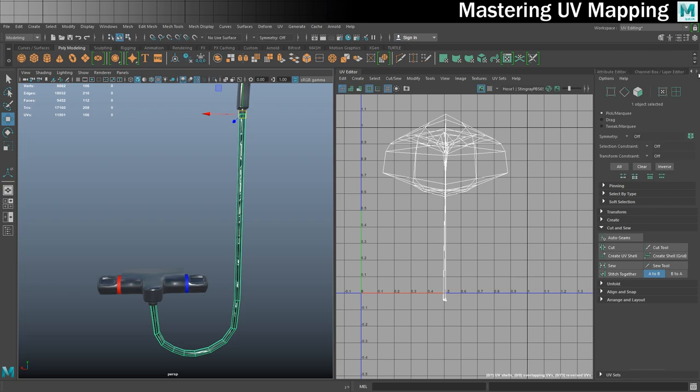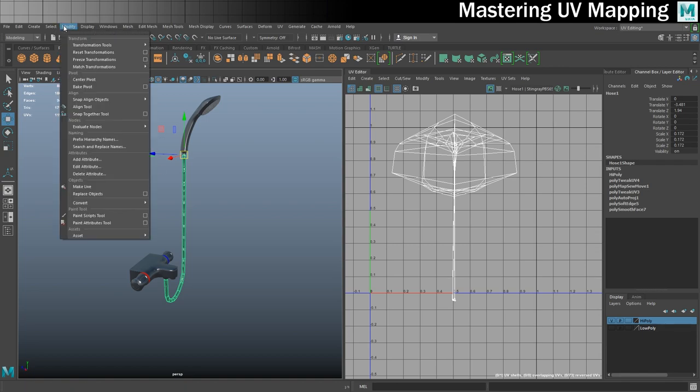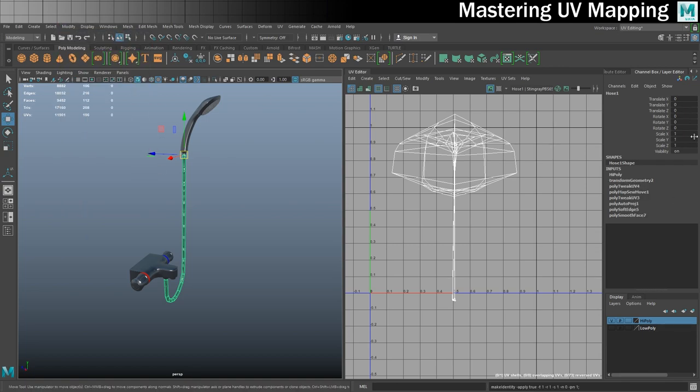So I just want my channel box back for a second, because I want to be able to just ping this back in place in a minute. So while this is in place, I'm going to go to Modify, Freeze Transformations, and that just zeroes everything out. So if I move this forward, which I'm going to do, and then put a zero back in Translate Z, it'll just pop back into place, which is very useful. So I'm going to bring it forward so that I can see my end caps here.